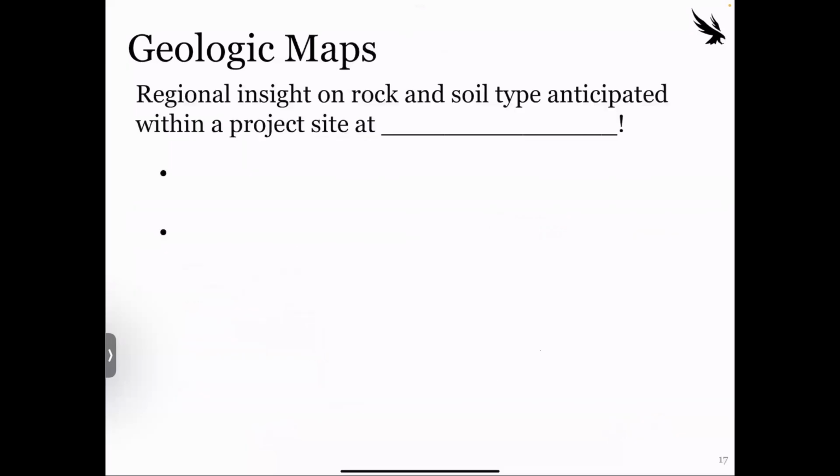One of the things that we look at often as geotechs is the geologic maps. Again, this is the regional insight. So we're not looking at site specific, but they really help give us information on the anticipated soil at the ground surface.